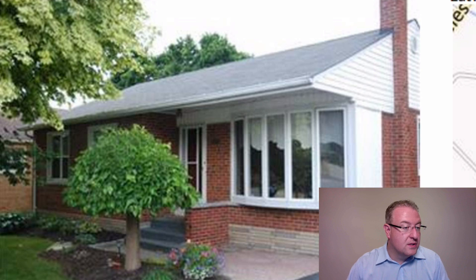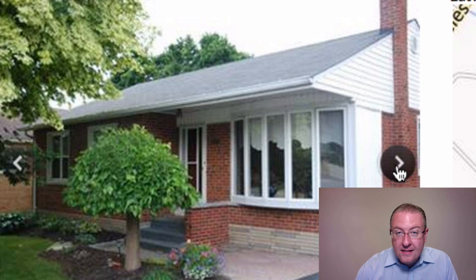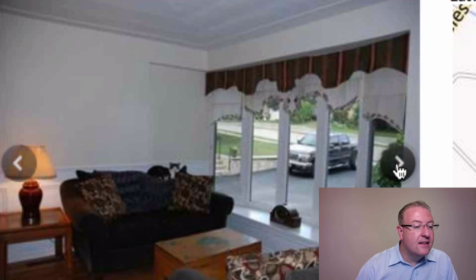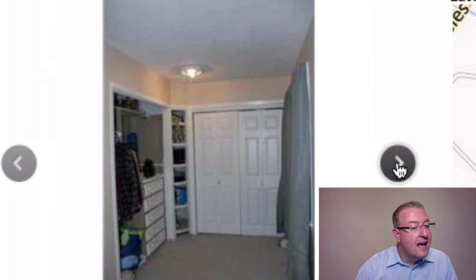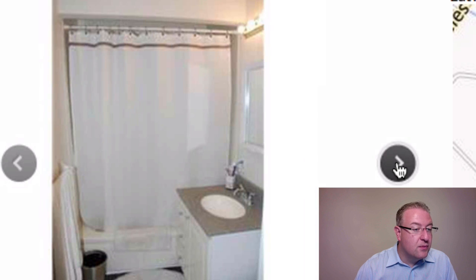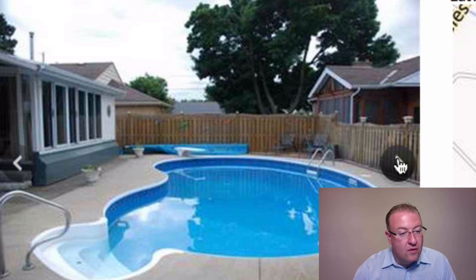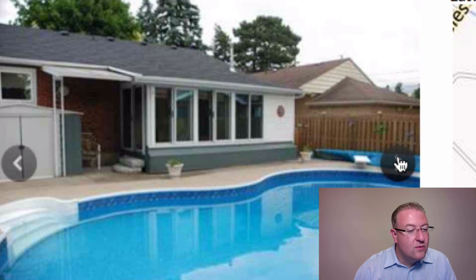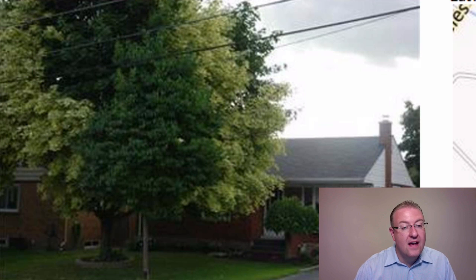Mountain View is $424,900, and there's no garage here. It's Old Milton, but it's kind of a smaller Old Milton. It's only about a 51 by 97 foot property, and they've put a pool in the back, so there's really not much else besides that. And I actually think the price point's pretty good. So if you're looking for a bit of a smaller home, nice neighborhood in Milton, maybe not a huge backyard, I don't even know if there's a lot of grass here, but if you like pools, maybe this is the one.